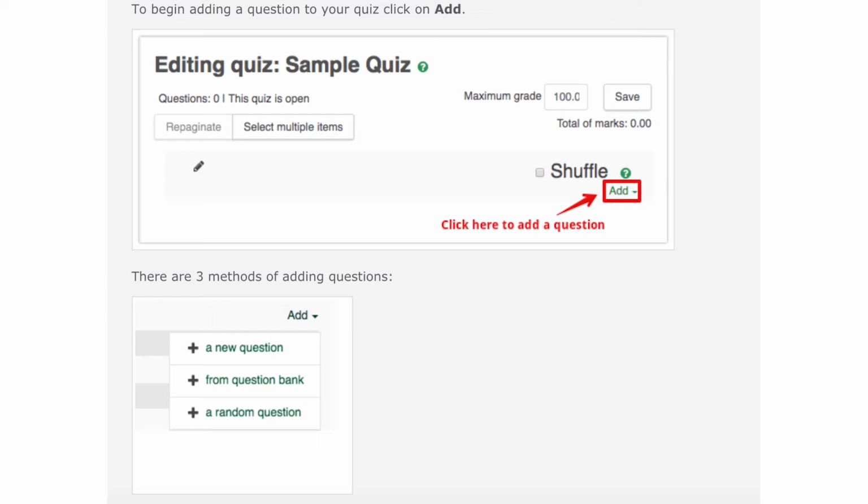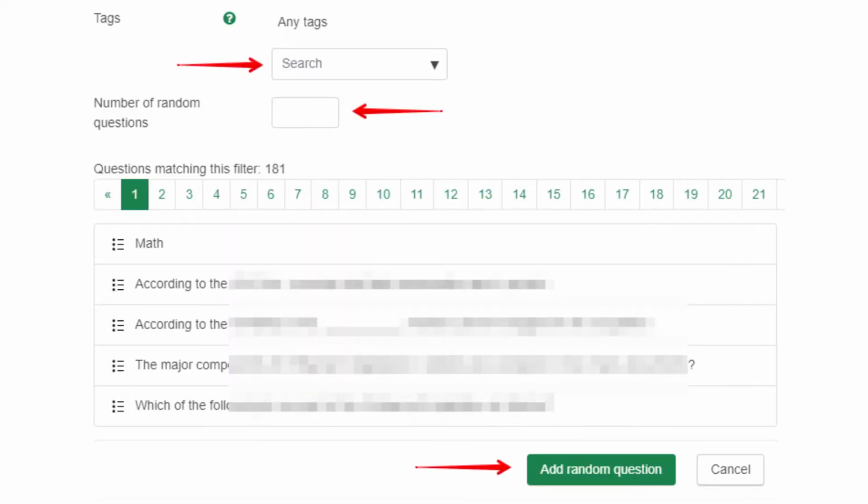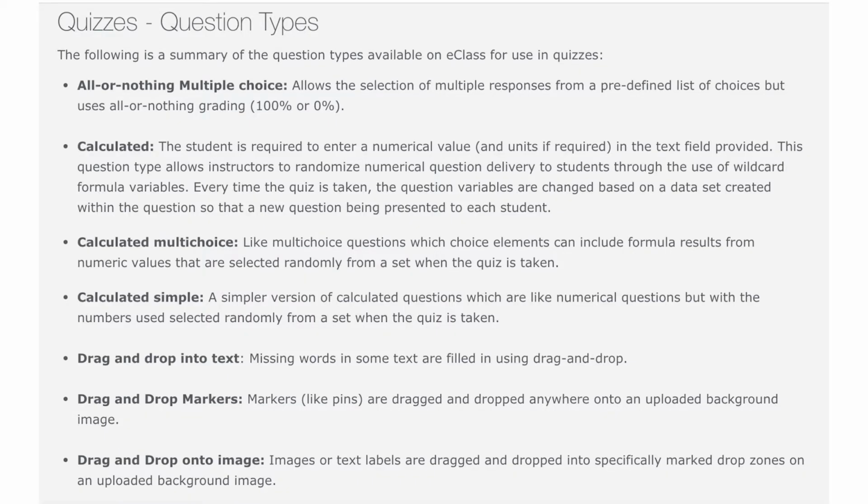Some of these questions are graded automatically, and others must be submitted and graded. The automatically graded questions can be particularly useful for those courses with a high ratio of students to markers, but it is easier for students to share answers. To mitigate this issue, consider using the randomized question tool on eClass. Click on link D below in the description to learn more about that. We suggest familiarizing yourself with all the types of questions which could be asked on an eClass quiz before planning your exam, as this will make it easier to design your exam online. To see the types of questions eClass offers, click link E below in the video description.